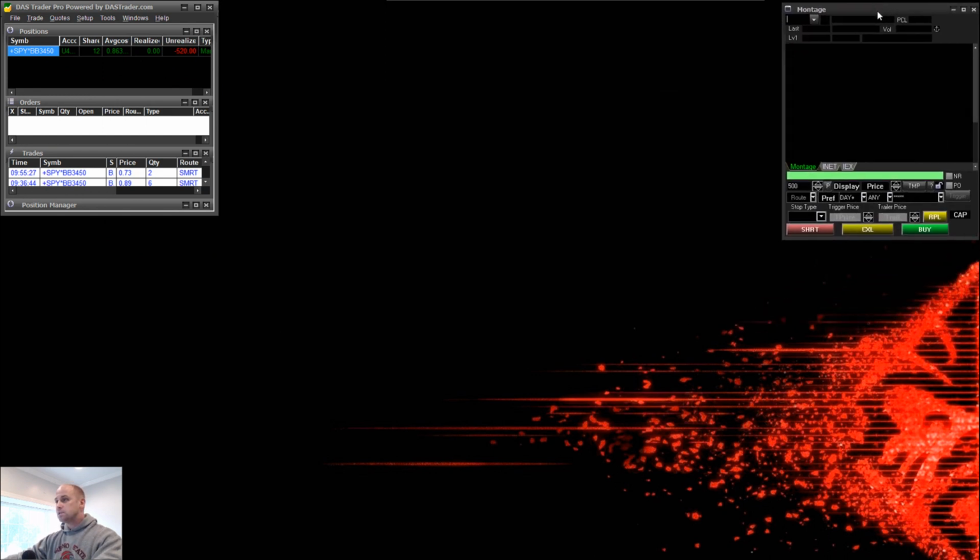Now you guys have seen the way I set these up. I'll have this montage set up about right there. You can configure the montage any way you want. Just right click in any of this open gray space, or whatever space, if it's white for you, whatever color you prefer. Right click in there and you can click on order template, and you can click your exchange, the number of default shares you have. My default right now is currently set at 500. You can click on that. Time in force, it would be any or all, route, and so on. And if you need help with any of this stuff, just let me know. But again, the way I did that is you right click in here.